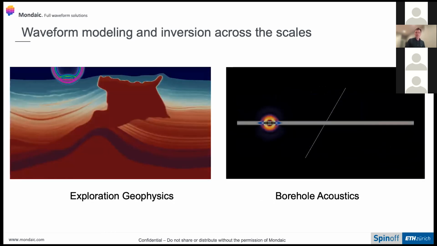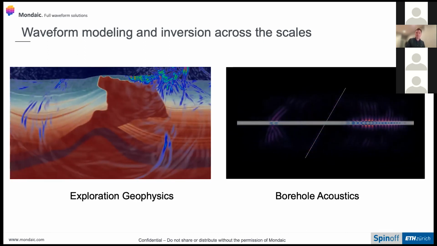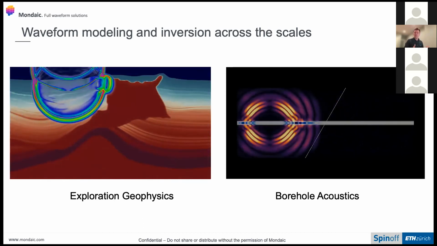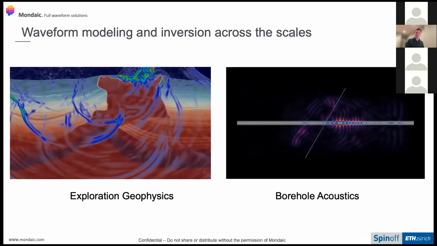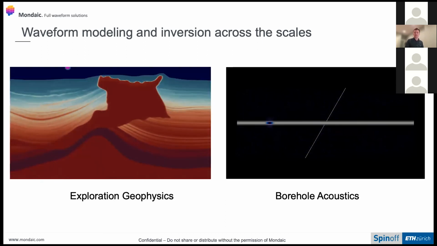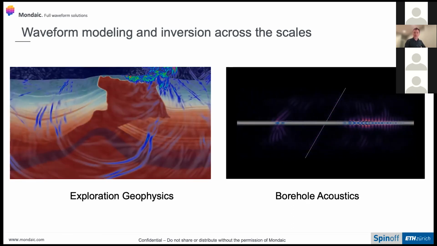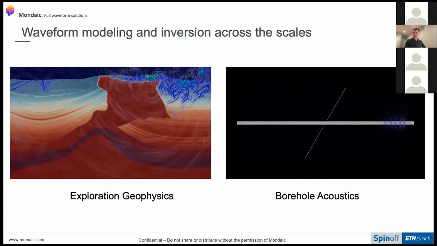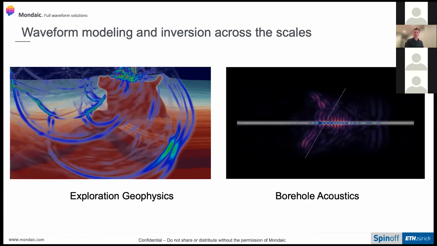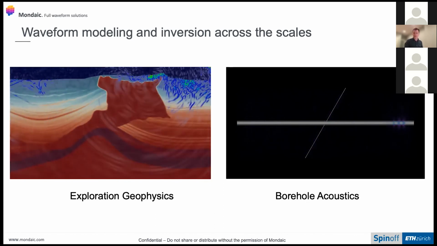And in that process, this really required a lot of flexibility in the methods that we implemented. And this requirement of flexibility really opened up a lot of doors. So in order to make the domain independence work, we really had to make sure that not just 3D domains were accessible, but also 2D domains as well. For instance, in exploration geophysics, the character of certain surveys really requires or greatly benefits from a 2D simulation and a 2D inversion. And 2D methods are just generally still widely used for their efficiency and as a low-cost alternative modeling method for the rapid development of new full waveform inversion algorithms, for instance.